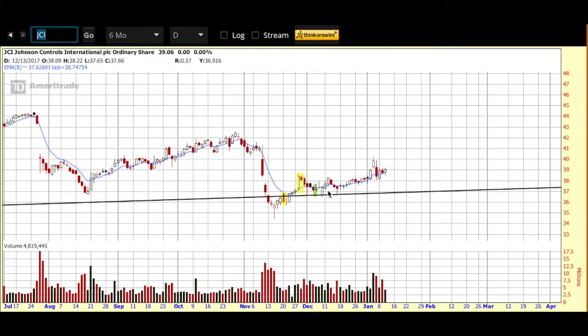Check the scores on Johnson Controls this morning, and it still has that beautiful high value score I look for, forecasted earnings growth rate going forward of 22%. Dividend yield of 2.66%. These are all numbers updated to this morning, and a current PE of 13.95. So still like Johnson Controls very much.